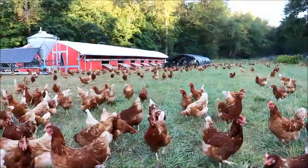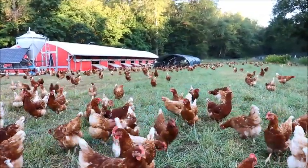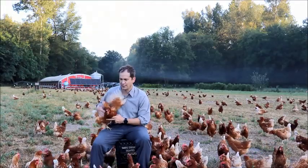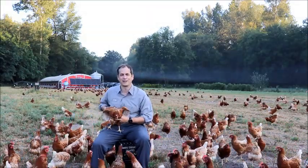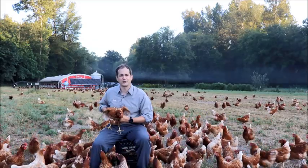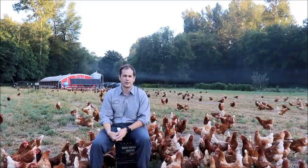This allows us to be able to move the mobile coops entirely throughout this pasture paddock. This paddock is 35 acres and so that will support three different coops, as we put one coop for every 10 acres. That allows enough pasture for the birds to be on constant green pasture throughout the year.